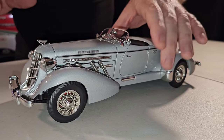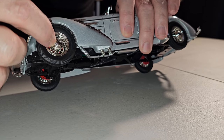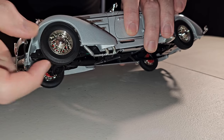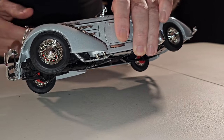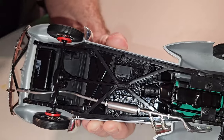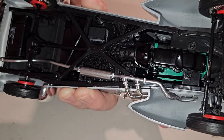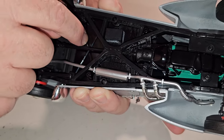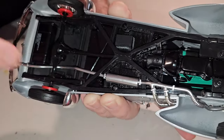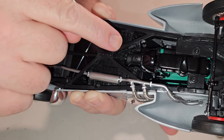Now I'm going to start from the bottom. This part here, the rim, is plastic, okay? But the tire is rubber. Rubber. And then we go to the bottom of the car. Check the amount of detail. The exhaust system is plastic, not metal. This black part here is plastic, it's not metal, okay? Everything here is plastic. But then we have the fuel tank, the oil pan, the gearbox.